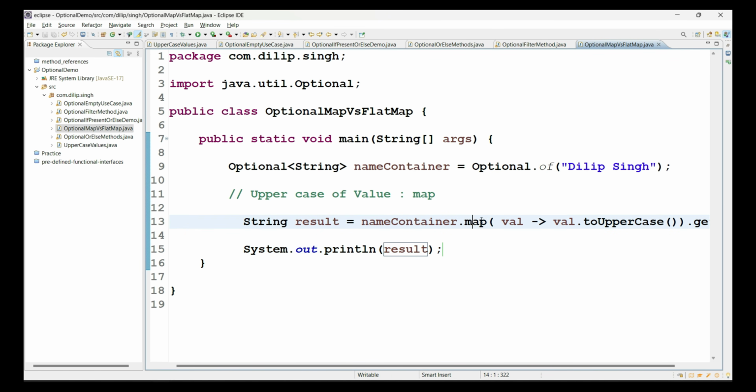Who converted this time? The map method, as part of that, whatever implementation we provided as a functional interface implementation, that logic.